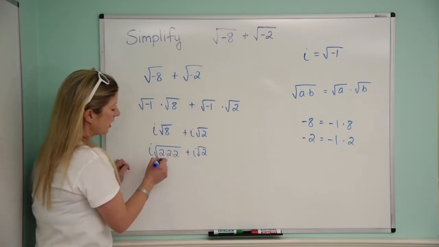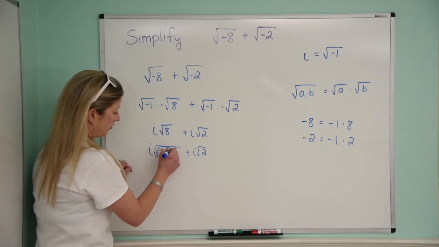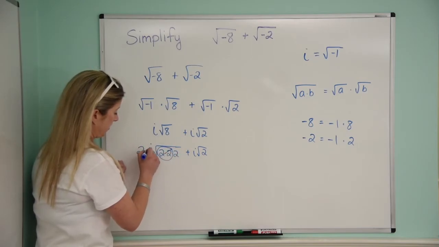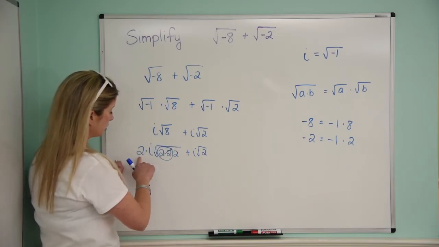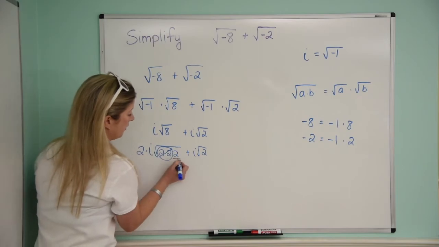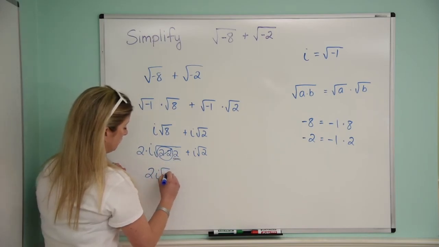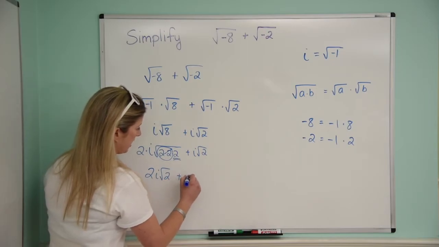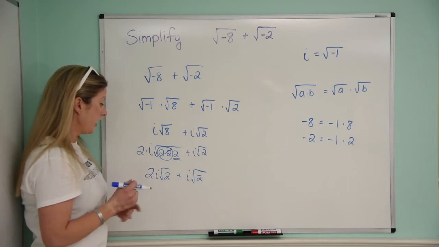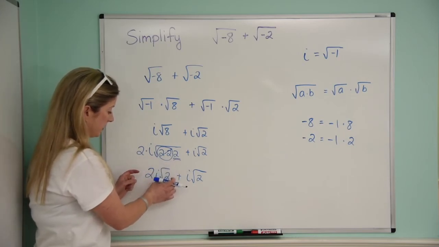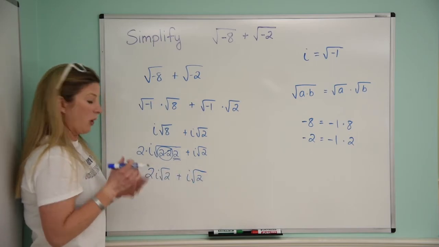Now, because it's a square root, that means for every pair I have, I circle it, cross it out, and bring 1 outside. Okay, so I had 2 2's, so I circled it, crossed it out, and brought a 2 outside. All right, so then it's 2 times i times the square root of 2, because that's all that's left inside. So 2i root 2. And then I have plus i root 2. Awesome. All right, now I'm in a good spot because I got the root 2, and the i and the i, so I can combine them.